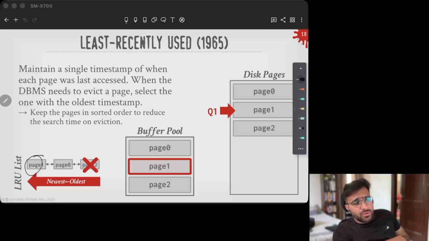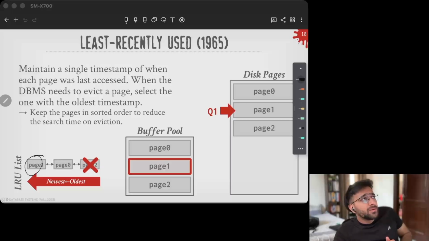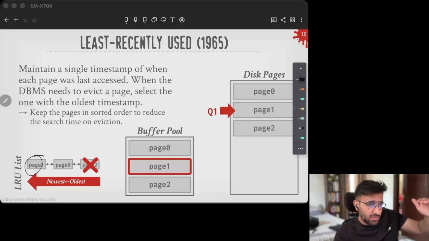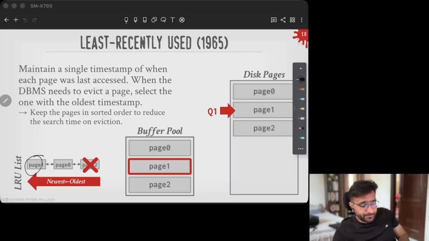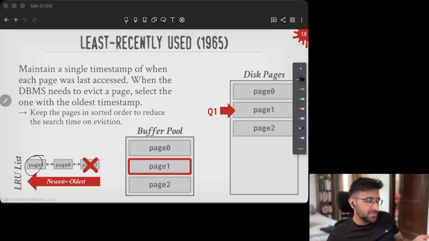Or you can maintain timestamps. You can maintain a hash table and for every page you can maintain timestamps, but that's not a very good idea. Let's say your eviction algorithm runs and you will not have any order in that. So what you will have to do is iterate through all the hashes in the hash table and compare the timestamps. The hash table is not ordered, so you'll have to scan all the keys, look up the timestamps, and compare them, and that's basically an O(N) operation in memory because this is happening in memory itself.